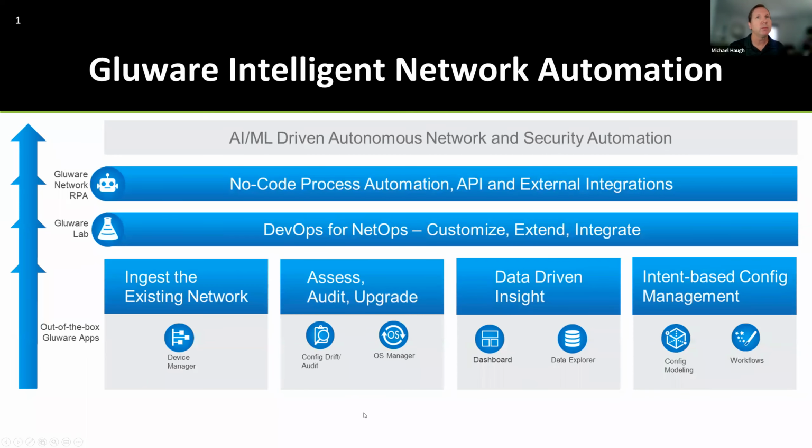A very quick overview of Gluware in terms of Gluware being an intelligent network automation. One of the key things to understand with Gluware is that we want to get you automating quickly with an out-of-the-box application suite that runs on top of our intelligent network automation orchestration engine. So kind of like when you think of Office Suite or the Adobe Suite, Gluware has Device Manager and Drift and Audit, OS Manager, Dashboards, Data Explorer, to in config modeling where we're doing intelligent declarative configuration management. And all these things work right out of the box without any coding, really. This is a no-code platform.